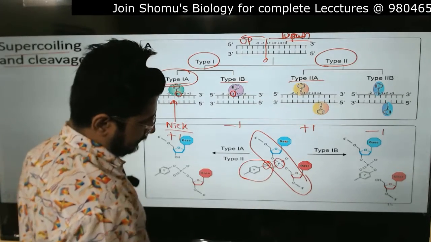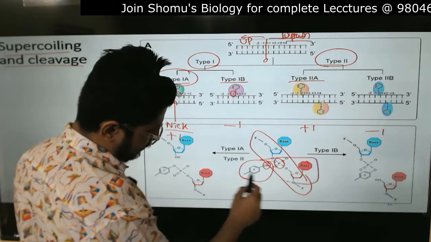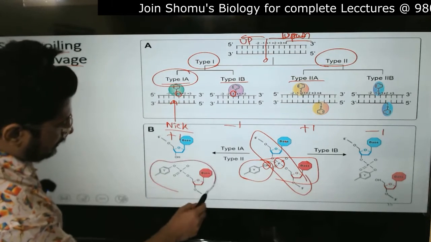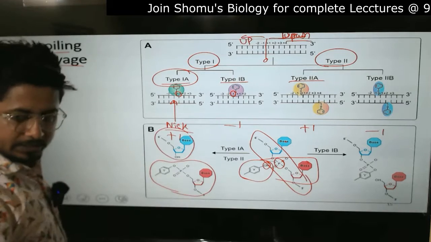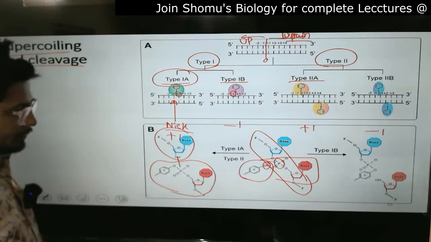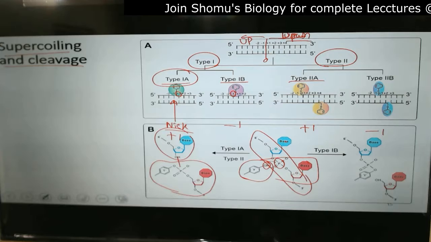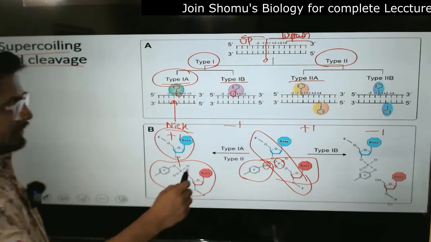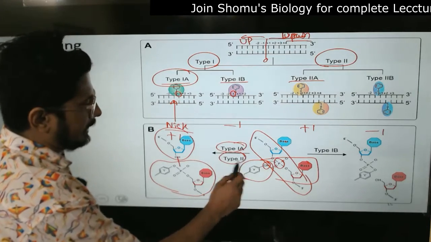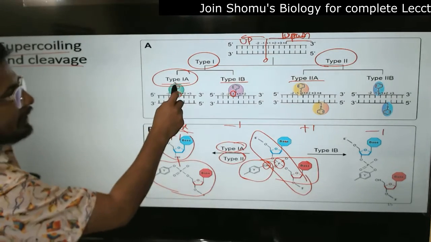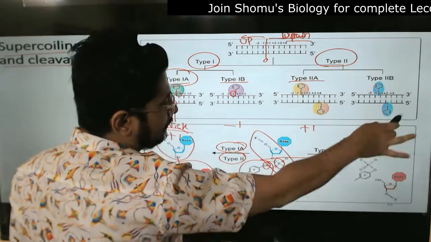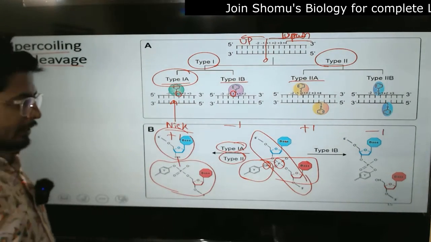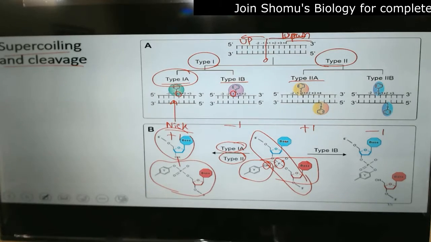This phosphate attacks the phosphate, as a result of which it can connect to this phosphate. So what happens is that it is connected to this phosphate and this base is free. So the joint between the two bases by the phosphate is cleaved. The phosphodiester bond gets cleaved. Both type 1A and type 2 cleave the same way. Any kind of type 2 does a similar type of cut, if you measure one single strand.